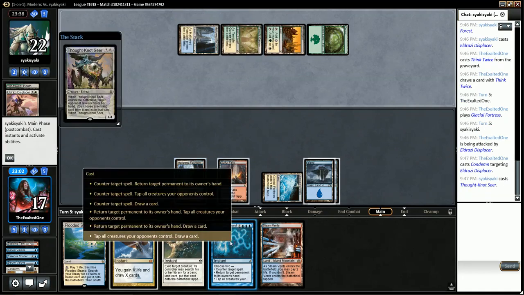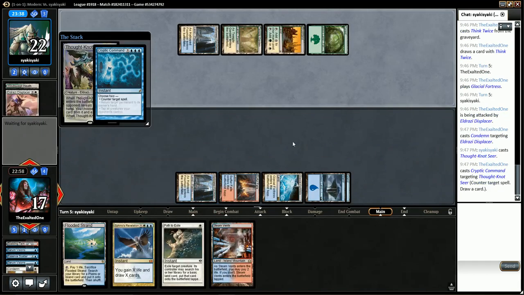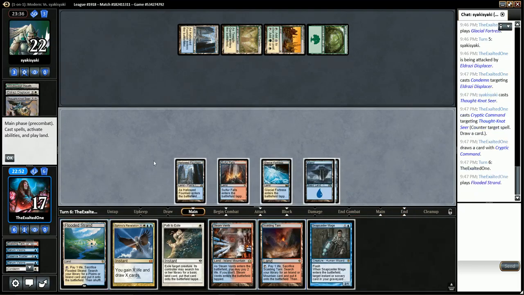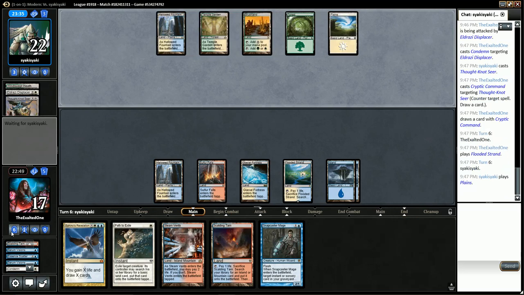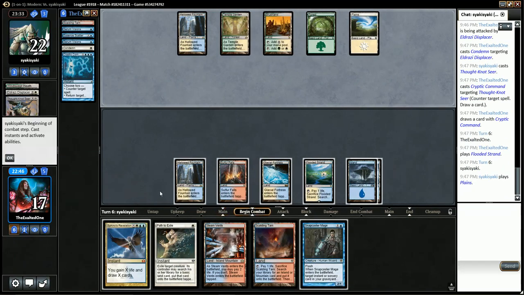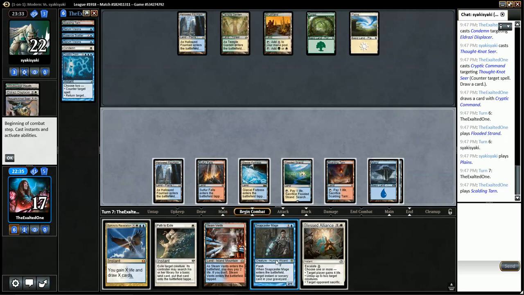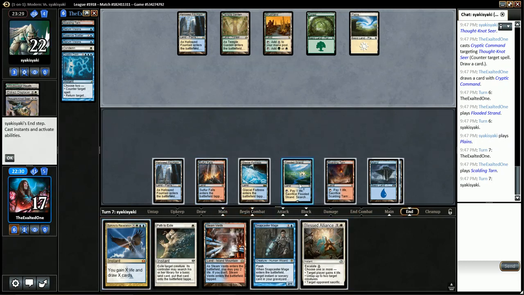So what is this, a Thought-Knot Seer? I don't even want to deal with that because I want to keep this Sphinx's Revelation in hand. And I'll play this Flooded Strand. You know, leaves the option to Snapcaster Cryptic if need be. I'm not sure if we'll go ahead and fire off the Sphinx's Revelation. I don't really see a reason to do that. This is a nice card just because if they play a Reality Smasher, we can get it without getting card disadvantage from discarding to the trigger.